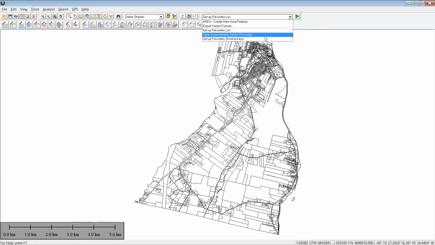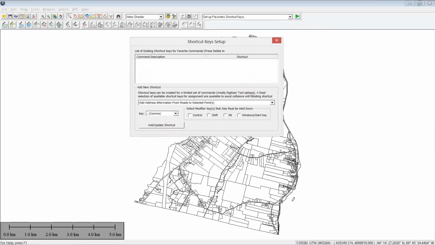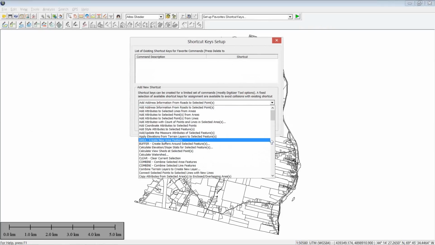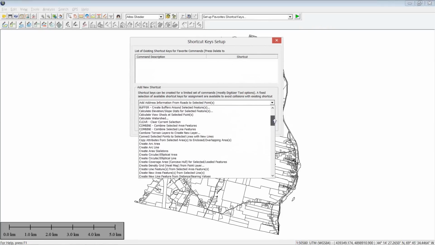I personally think a more useful function is to actually go one step further and assign keyboard shortcuts to those functions. So I'm going to do that very quickly just to show you some workflow examples, and again, how it simplifies your interaction with the software. So we bring up our keyboard shortcuts list, and the dialog box prompts us to choose from a very, very long list of available functions. And you can read through these individually, find what it is that you use repeatedly, and rather than having to go to a menu to find it, assign it to a keyboard shortcut.